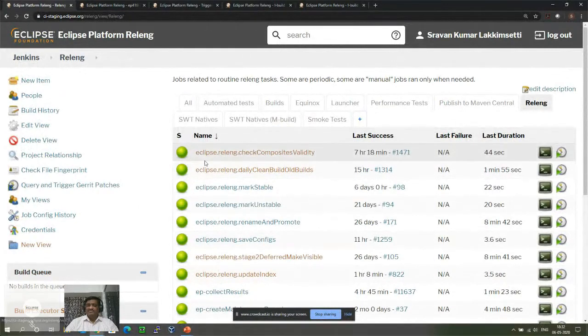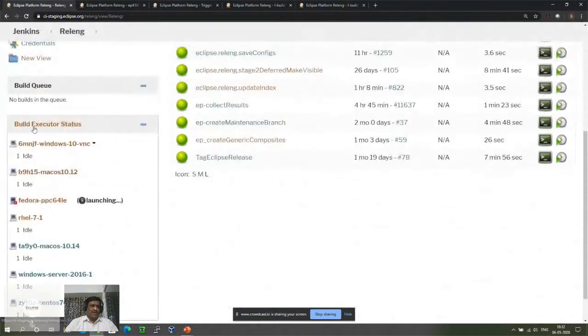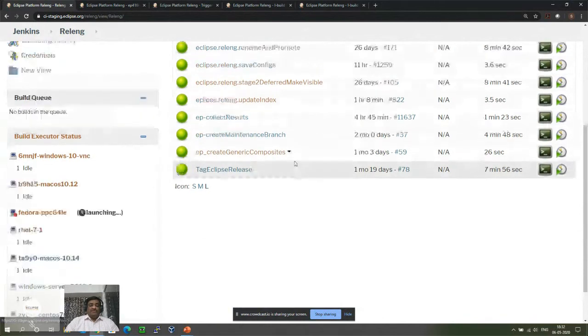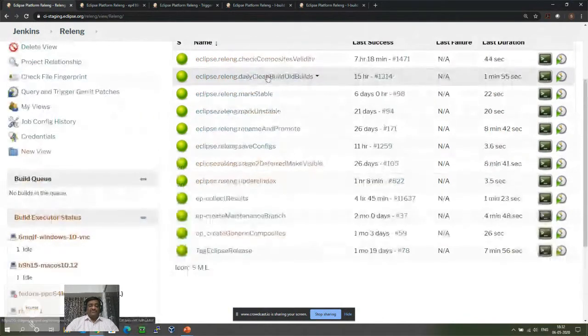For each release engineering activity, there is one particular job, and these jobs run on an executor. These are all different types of executors which are available on a Jenkins instance. This schedules and automates your release engineering activities.